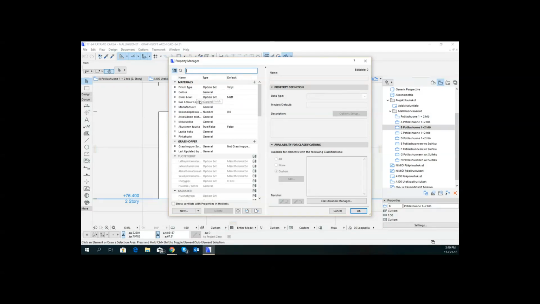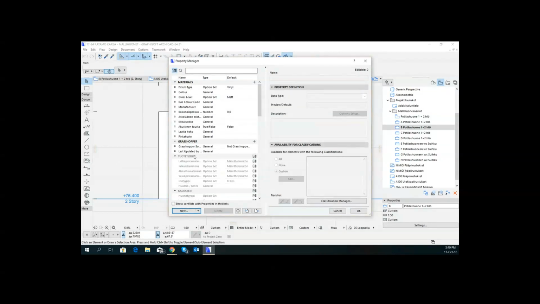So basically, if you want to create a property, we just come into here and click new, and then type away whatever we want to do. And you can create new groups. So these here are the groups.